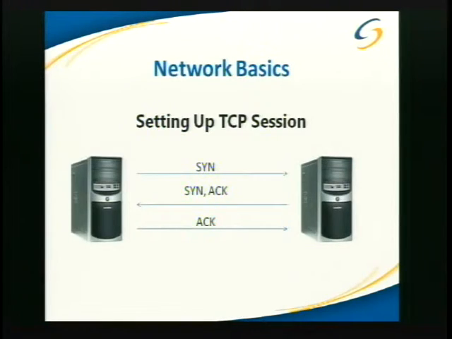Well, this is how it's able to establish reliable connections. When one machine is about to talk to the other machine, machine 1 will send a SYN packet over to machine 2. Then machine 2, if it receives the SYN packet, is going to respond with a SYN-ACK. Then the first machine finishes the three-way handshake by sending an ACK packet back to the second machine. So at this point, they both know that they're able to talk to each other, and it's able to start sending data. So that's how it's reliable in that way.